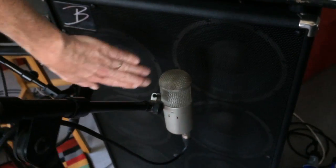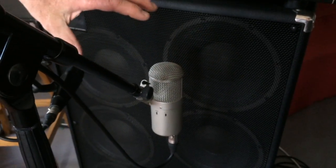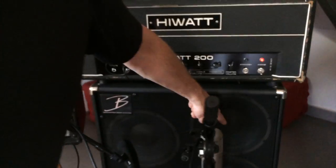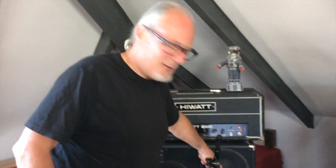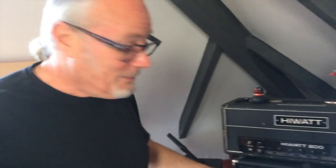The U47 FET is facing not too close, but again, not right in the middle of the cone. Why not in the middle? Well, in the middle of the cone, all the top end comes right in the middle, and you tend to get a lot of ee. We don't want a lot of ee coming out of it. We want more woo, because if you put it in the middle, it'll sound like ee.